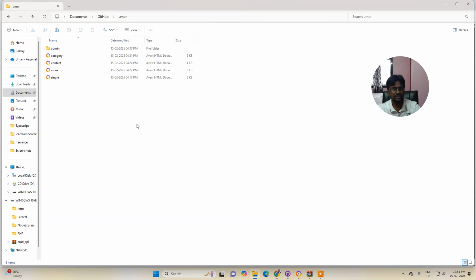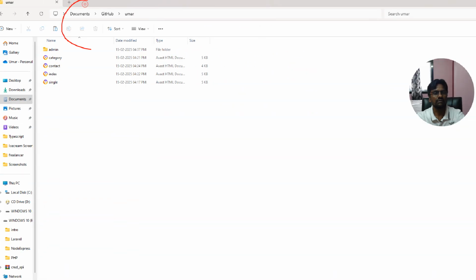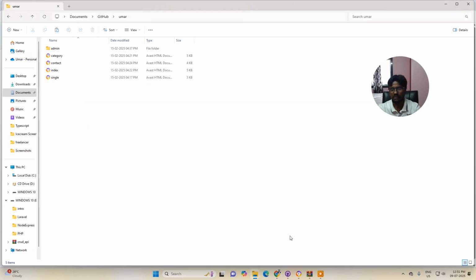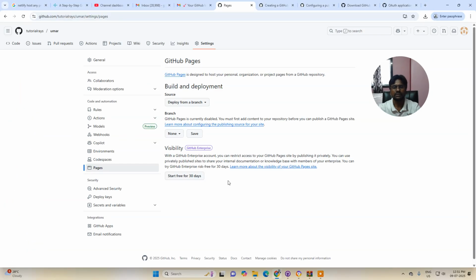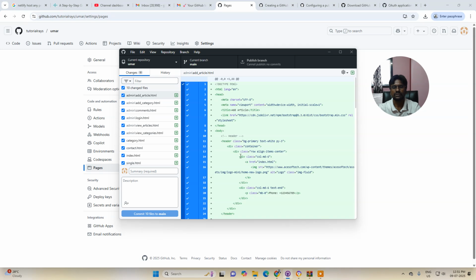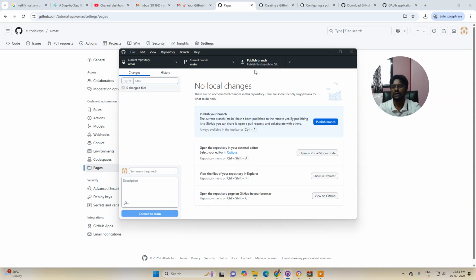Remember, this is in our local host. All the files we will upload from here. Now let's come back here, and we will have to upload it through this. So you can see all the files are visible now. What we need to do, first we have to publish the branch, but before that, the main Umar repository or for website, we will give here, okay. And now let's click on publish branch, or from here any one of these we will click.